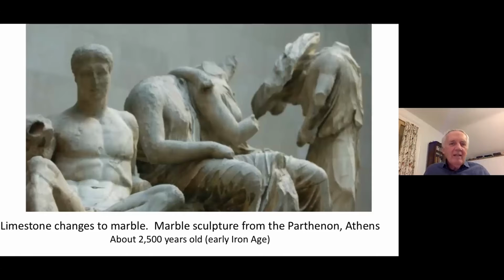Marble. Well, marble artifacts are well known in the Greek and Roman world and way beyond. Not so much in Ireland, but these ones from the Parthenon in Athens, it's worth bearing in mind that they're about 2,500 years old. So they were carved just at the beginning of the Iron Age. They're really very, very old. I believe the Greeks want them back.